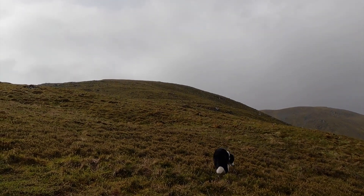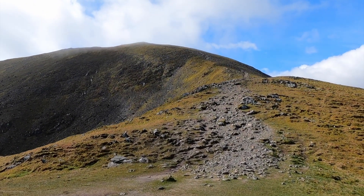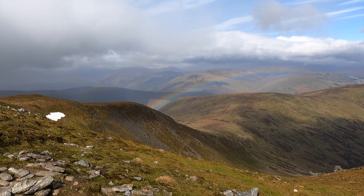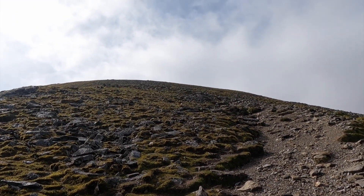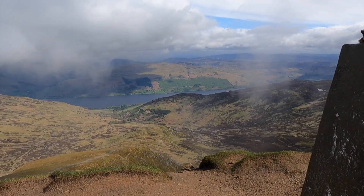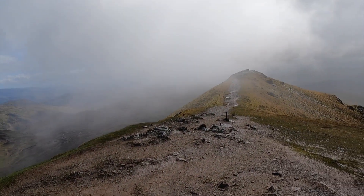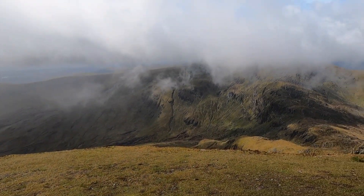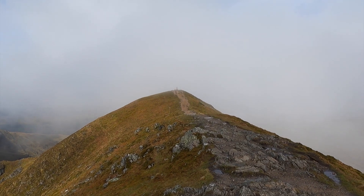The higher up this mountain we get, the steeper it gets — that's for sure. I'm expecting to see a monument or a memorial up here. I'm wondering whether that's it, though I'm sure that's not the top — the top's beyond there. Wow, look at the rainbow! Awesome. This path has become very rocky and very steep heading up towards the summit. Ben Vorlich! Wow, Hill of the Bay. I think that might be the true top over there — I'm going to go over it anyway just to make sure. Now I'm here, the trig point does look higher. I suspect the trig point was the top.